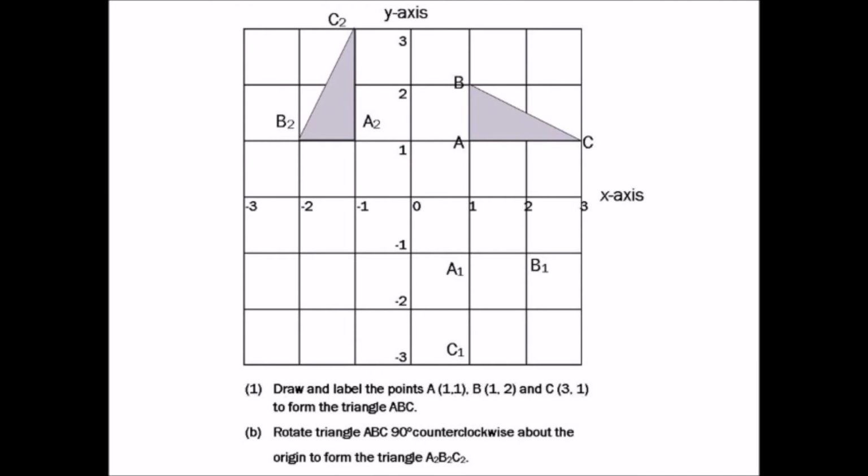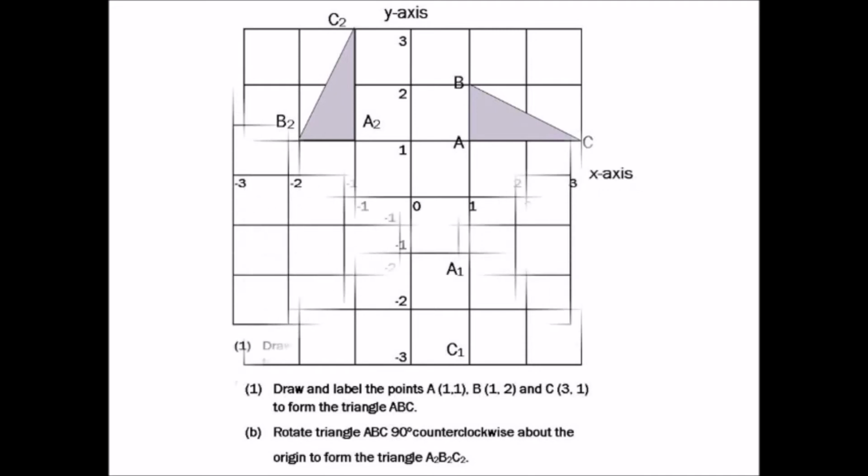There you have the rotation of ABC 90 degrees counterclockwise about the origin, and you just match A to A2, B to B2, and C to C2. And that would be the end of that question. The triangle should end up the same way you had it when you moved the paper 90 degrees to the left, and the letters should be in the same locations. You just added a 2 to the letters, and that's all you do. Okay, so that gives you a good practice in triangles rotating 90 degrees.